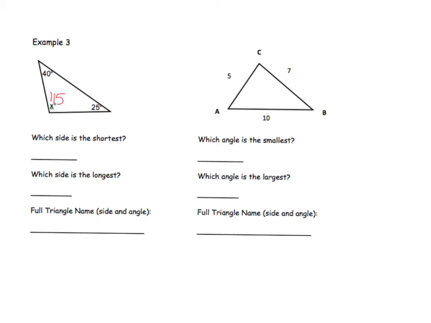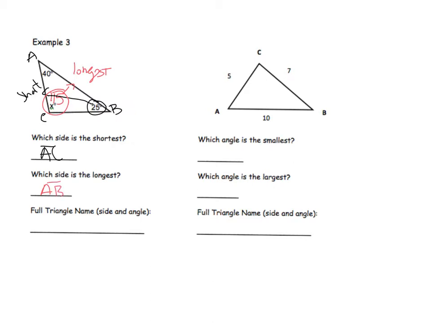So, shortest side, where's the smallest angle? Eureka, right here. Across from it is this side, and you cannot answer this question unless you got some letters. So there you go, ABC. So this is triangle ABC, and we're going to be learning our 1, 2, 3s. So our shortest side is AC. That's short because it's across the smallest angle. The biggest angle was this one that we found, that 115. So therefore, that is going to be our longest side, which is AB.